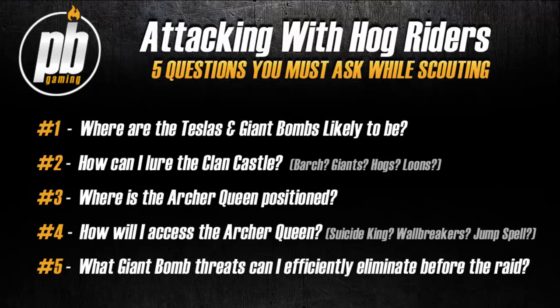When you're doing all this, step number 5 is to find out what giant bomb threats you can efficiently eliminate before the raid even starts. So as you're doing your lure and queen kill, during this whole process, find what you can find in order to trip giant bombs or eliminate pathing around them.